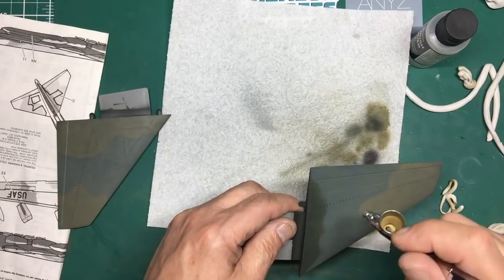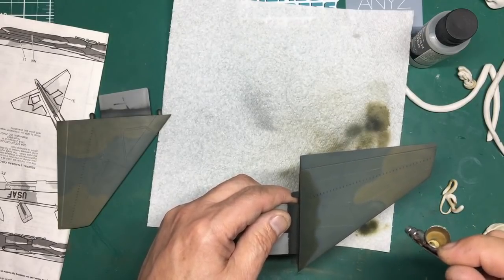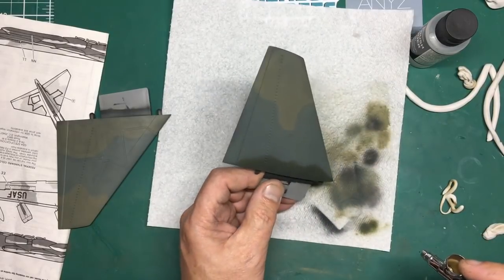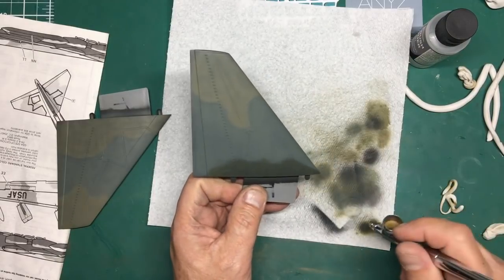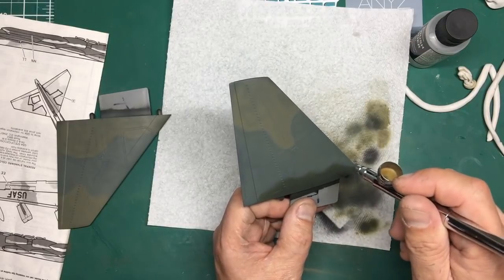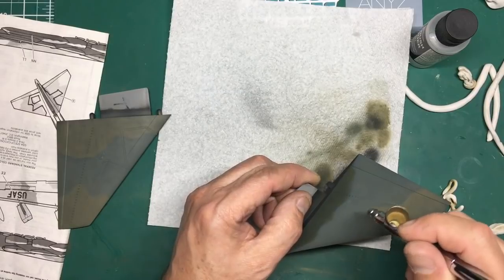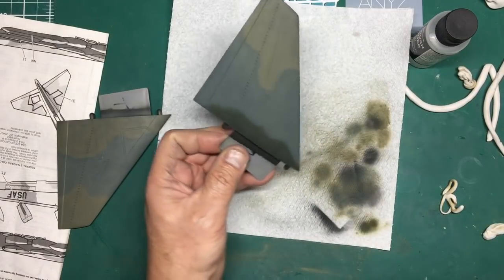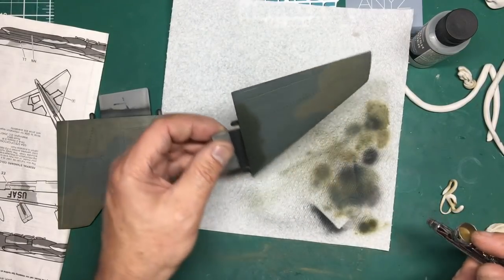Dry that off. Let's get some more colour in there. I think I'll do a little bit more around here as well. It just shows once you've had a bit of time with the airbrush, because you can play with things like this. But I would suggest not doing this with Vallejo paints, because it's not user friendly at all. One minute it's flooding out and the next minute there's nothing coming through at all.